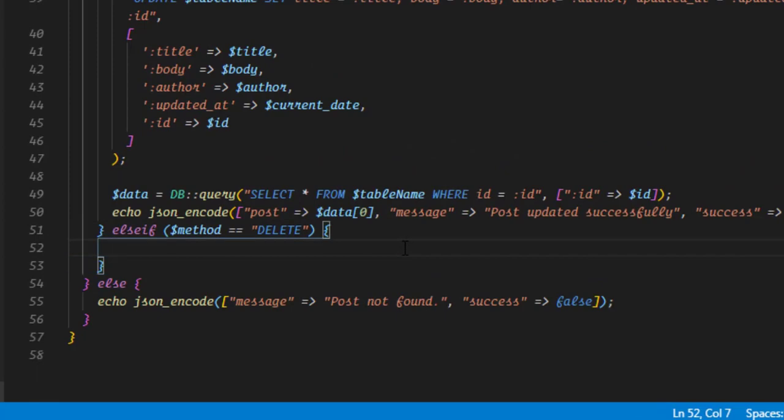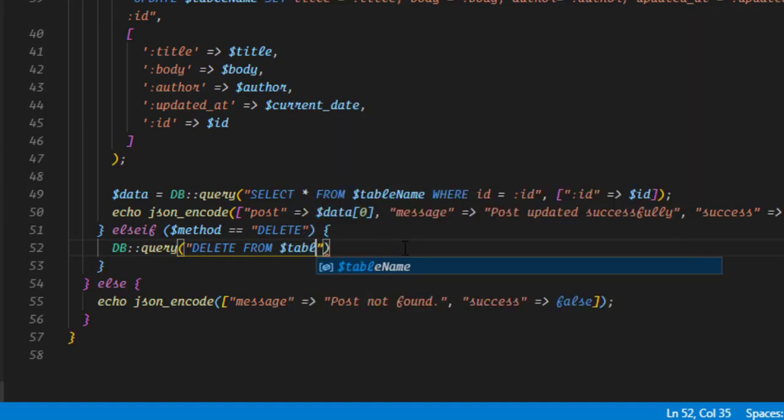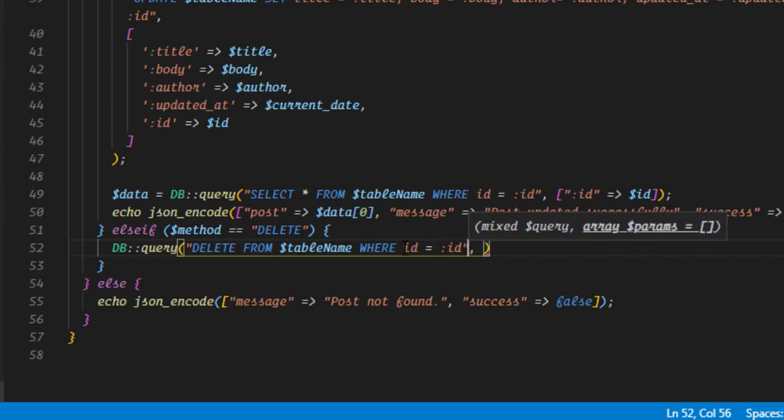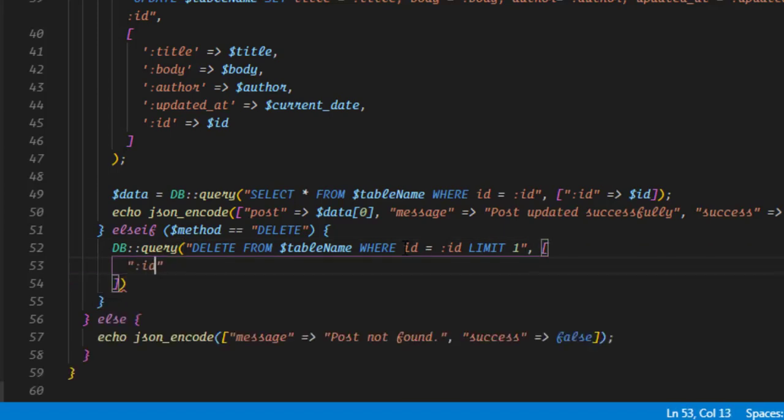In order to handle the delete request, it's very simple. We have to simply perform this query, db query, and inside the double quotation marks we can simply write delete from $table name, where id is equal to $id, and we can also use limit 1 with the id, and I need to pass an array with id parameter.